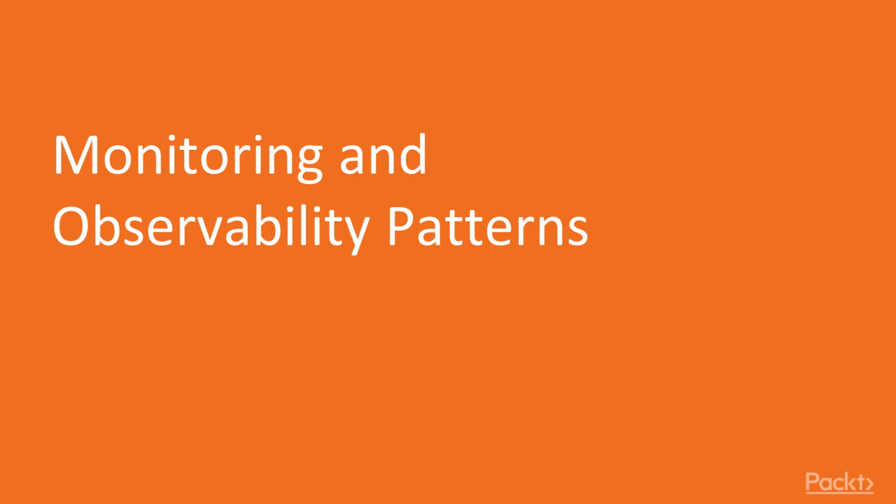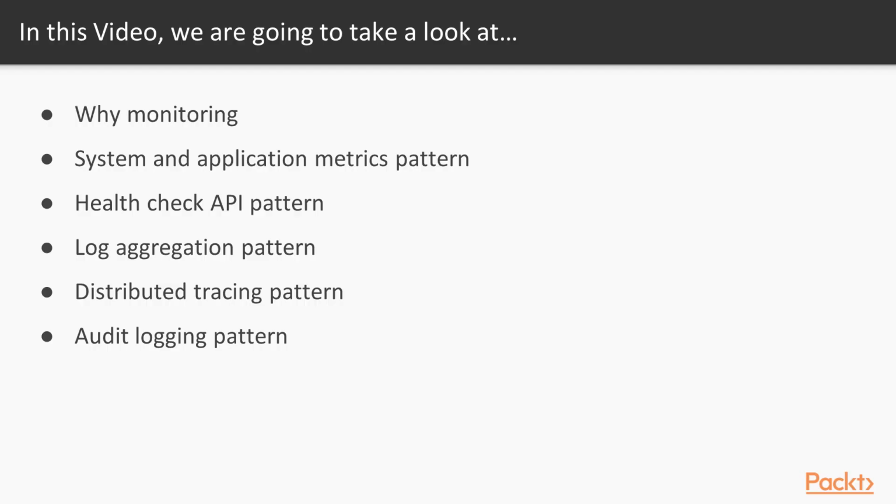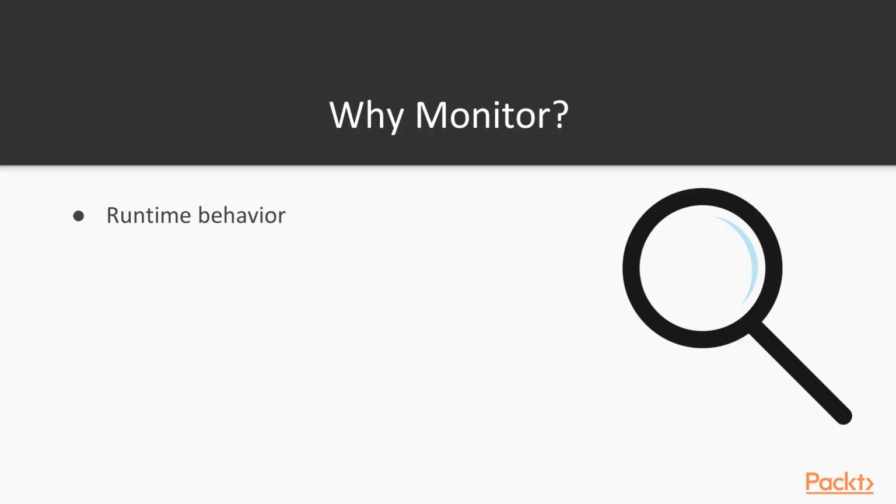Welcome to this video on monitoring and observability patterns. In this video, we are going to take a look at why it's really important to monitor your systems and stack. Then we'll talk about specific patterns. That is the system and application metrics, the health check API, the log aggregation, the distributed tracing, and finally the audit logging pattern.